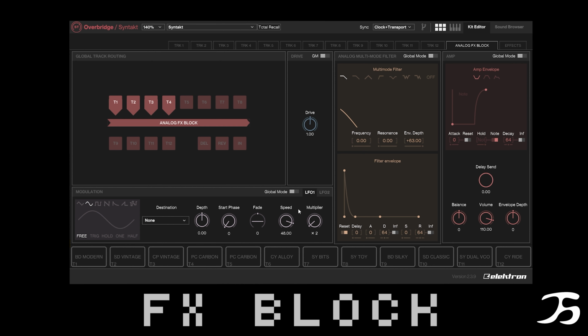Down on the bottom here, we have the modulation. This doesn't need a trigger. You could basically just do this. That's on free mode. Trigger mode is where you would need a trigger down. So again, if I just put a few of these down, you'll notice now that it has been triggered. Hold 1 and then half.